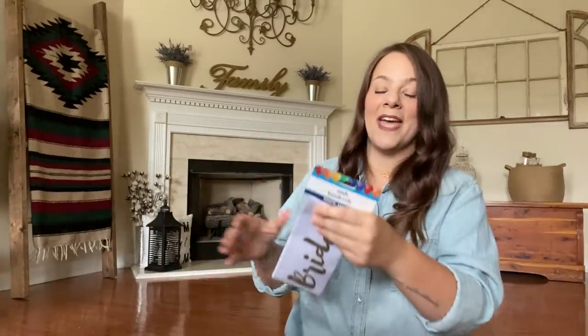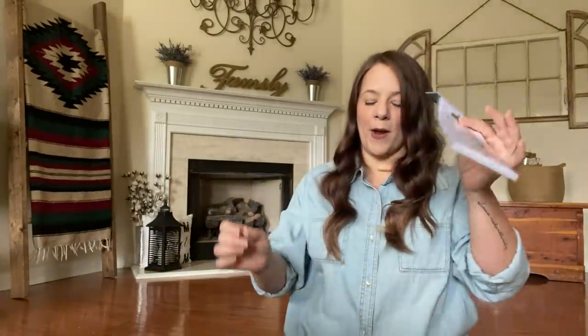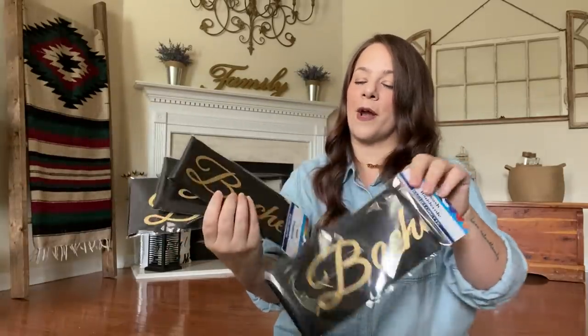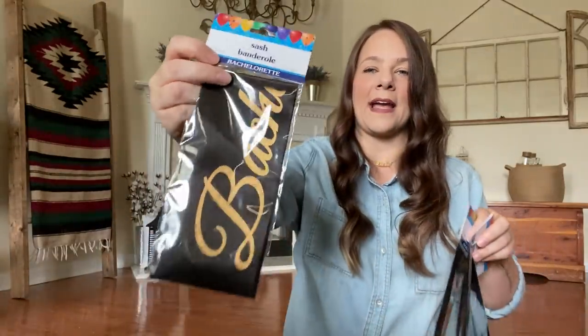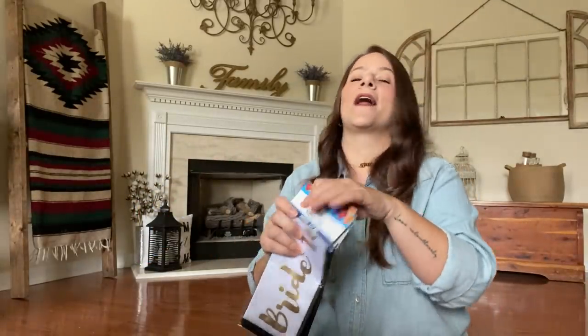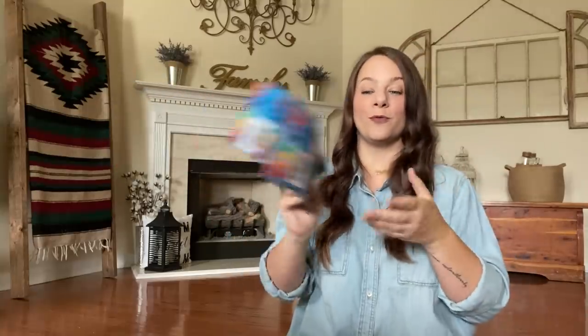You guys are going to think I'm crazy, but you know I have a wedding box — a marriage wedding box. I've never been married, but if I don't end up using it in my lifetime, I'll save this box for Kaya. When they have these things, I scoop them up. I got a bride-to-be sash that you wear on your bachelorette party. They also had bachelorette ones, so I grabbed four of the bachelorette ones in black and gold, and one bride-to-be in white and gold.